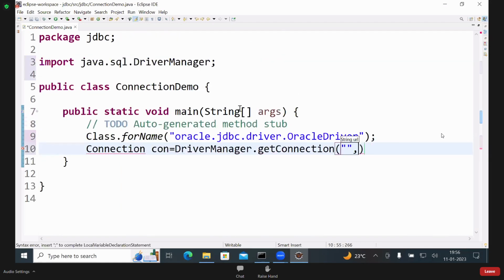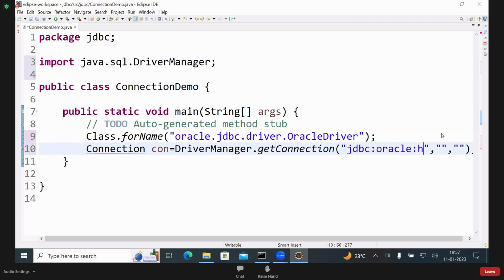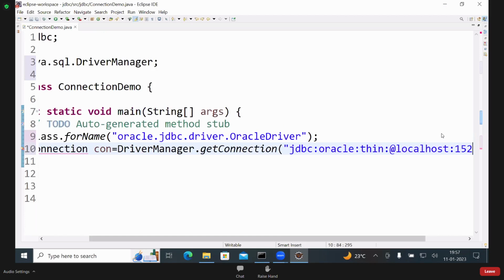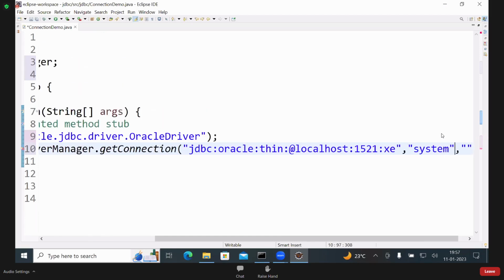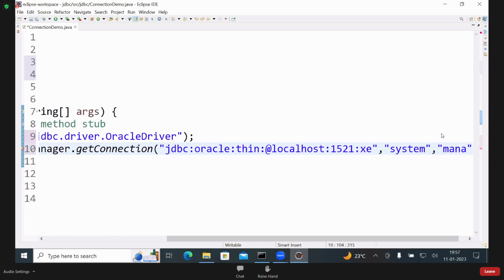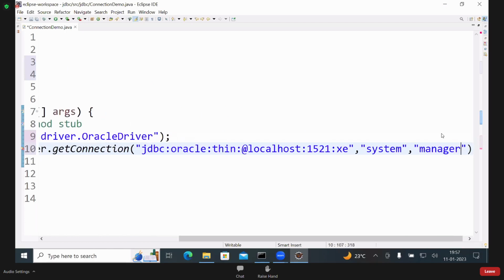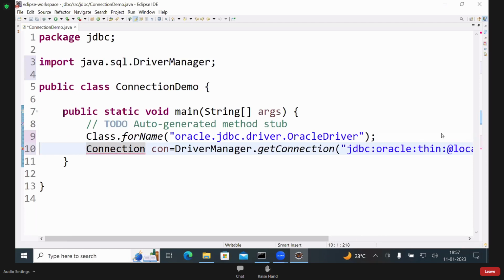Here, now, here jdbc:oracle:thin:@localhost:XE, system, manager. See, Java 9 onwards module system introduced. Java 9 onwards that is created by default.